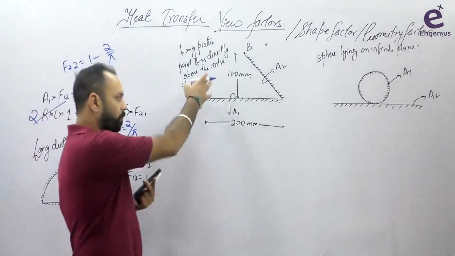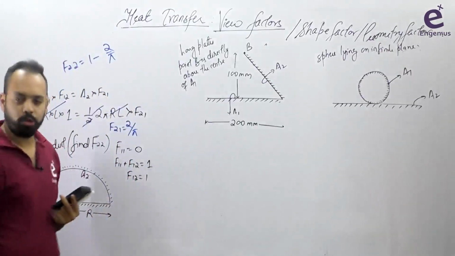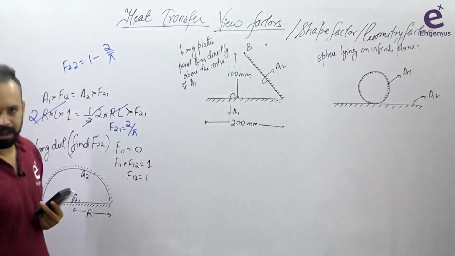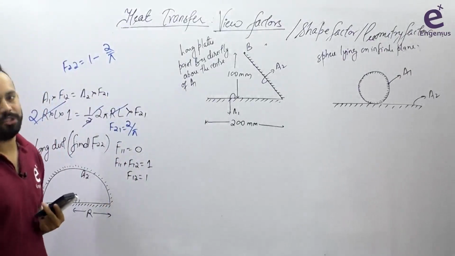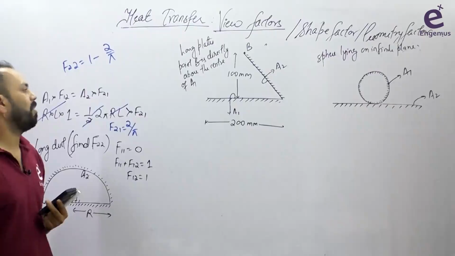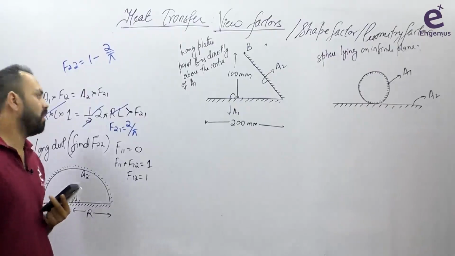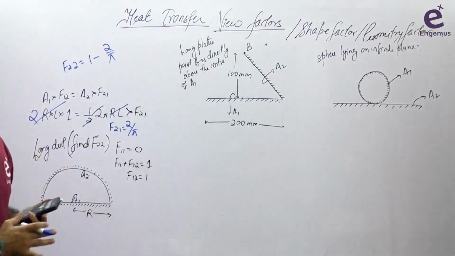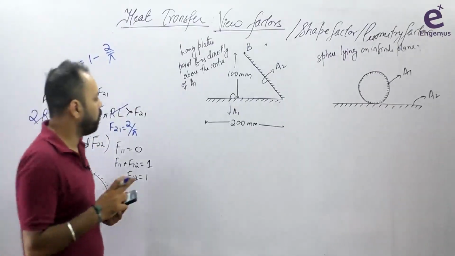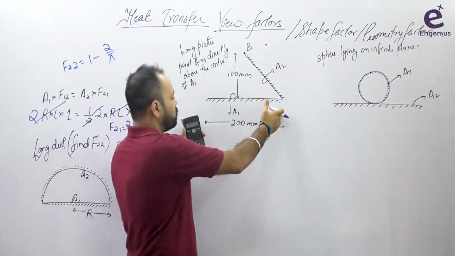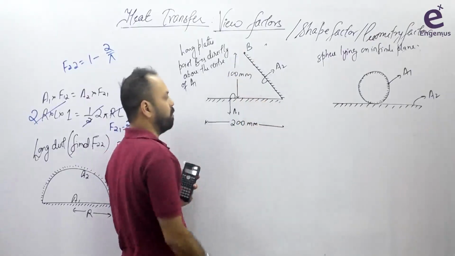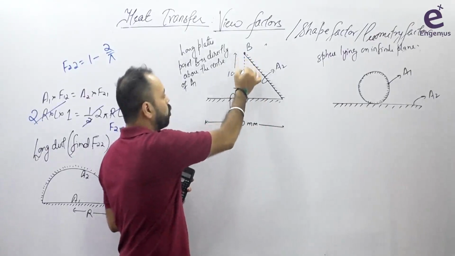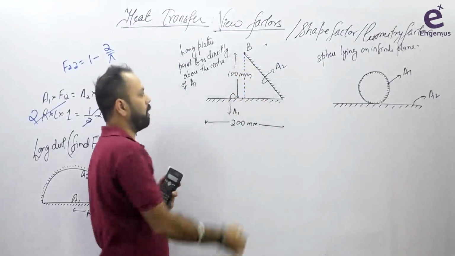Now, consider this one. These are two plates, only two surfaces are there, correct? Now again, I'll try to make it an enclosure by assuming a third surface which will be imaginary, which is not existing in reality. These are long plates, means the length of the plate is in the direction of inside the board, but this orientation of plate is a special orientation where this length is 200 millimeters, means 20 centimeter, and this height is 100 millimeters, means 10 centimeter, and this point B is exactly at the top of the midpoint of the plate A1.